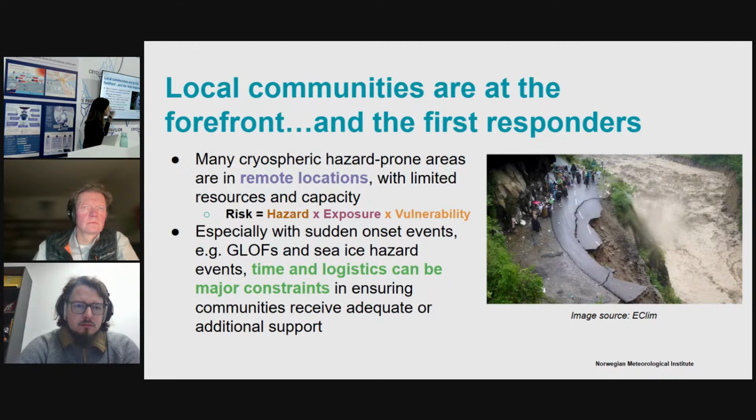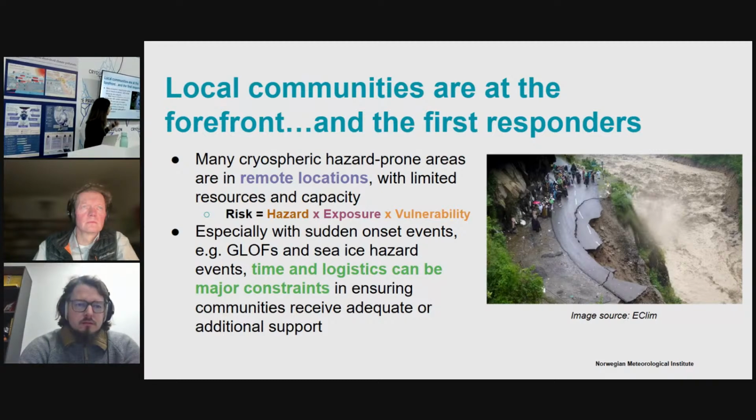They're often in remote locations with limited access to resources and capacity. And as I was talking about hazards, exposure, vulnerability, you add a remote location, you add limited capacity, risk therefore increases quite rapidly. So if we understand that equation, that where people are located, where communities are located, where nature is located, needs more support, it can then better also support what people need.